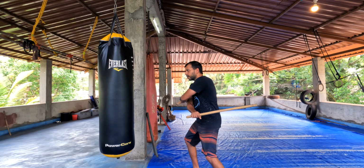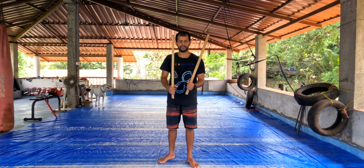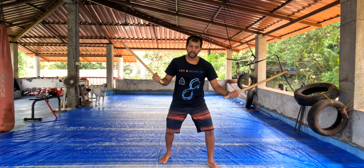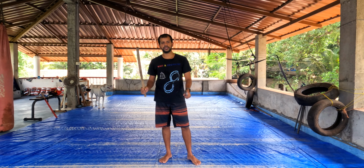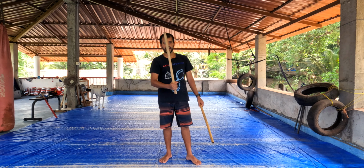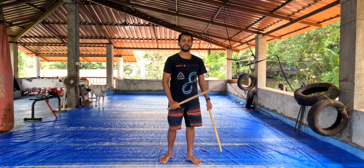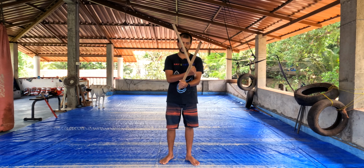The first thing to watch out for is, again, I say this all the time, know where the edge of your weapons are facing. So where these knuckles are, not my punching knuckles, but these knuckles, that's where the edge of my weapon is. So I want my edge aligned in the right way. When I'm attacking the stick or when I'm doing the umbrella, am I going edge to edge? Am I going side of the weapon to the edge? Am I going side of the weapon as it comes down? There are many, many possibilities.